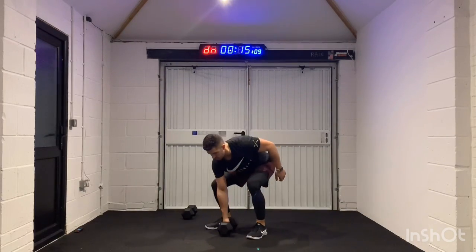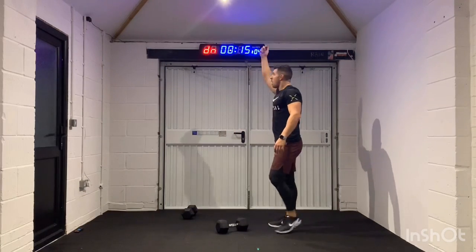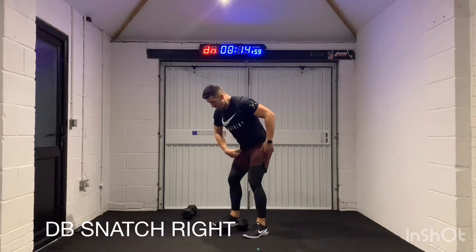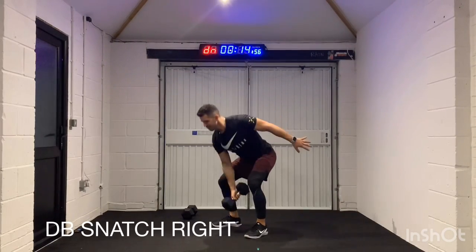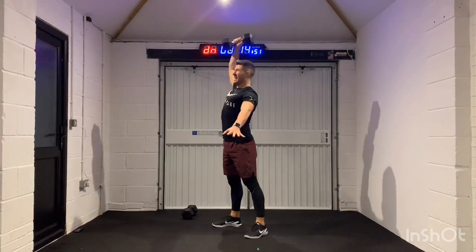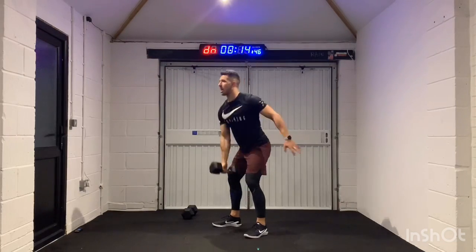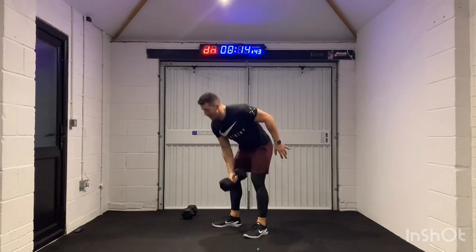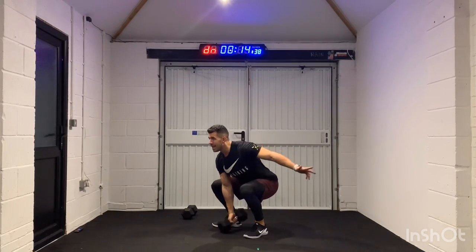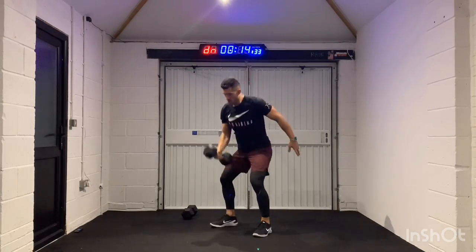Chest up, weight to floor, and you're going to snatch that weight right above your head. Right arm only. 3, 2, 1 — let's go. I want you to imagine the weight in between your legs, and you're ripping that weight up so close to your body, like taking off your t-shirt. You see how my chest is up all the way through the movement, so I'm not bending over and going to destroy my back. I'm squatting to the floor, using my legs to power up, and that weight is going to fly.